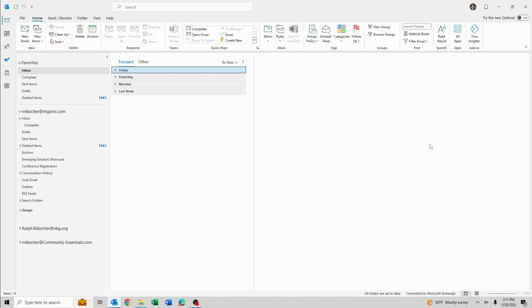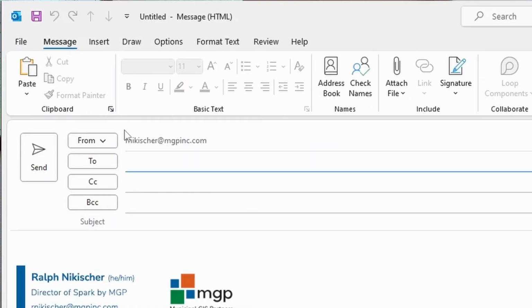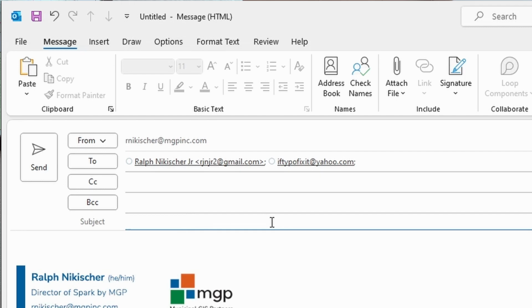So to get started, you just go to the upper left-hand corner and start crafting a new email. Now you're going to want to put the recipients, whoever you want part of this meeting and to respond to the poll, in the To line. So here are the folks that I want to invite to this meeting. You're also going to want to fill out the subject line as well, because that is going to be used as the title for your poll. So let's say Business Development Grant.